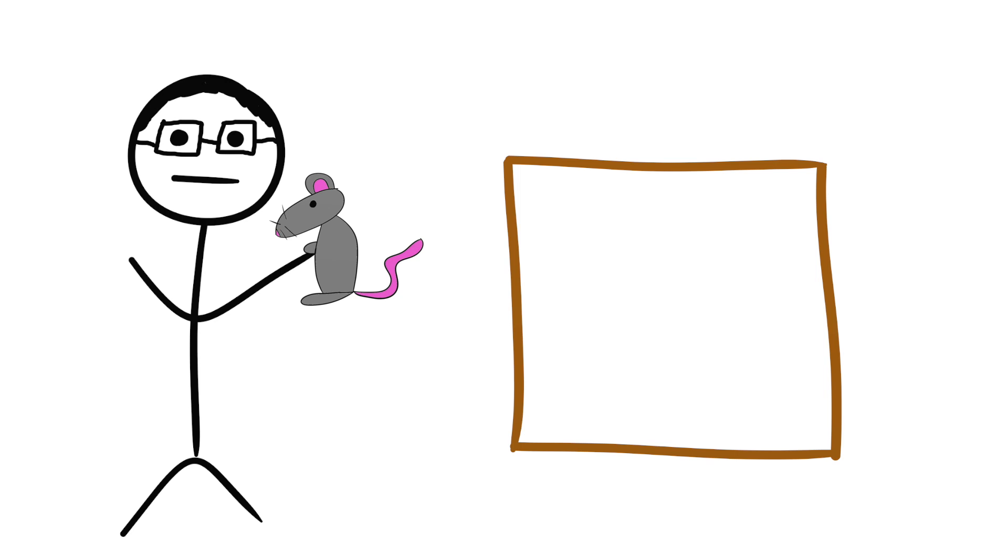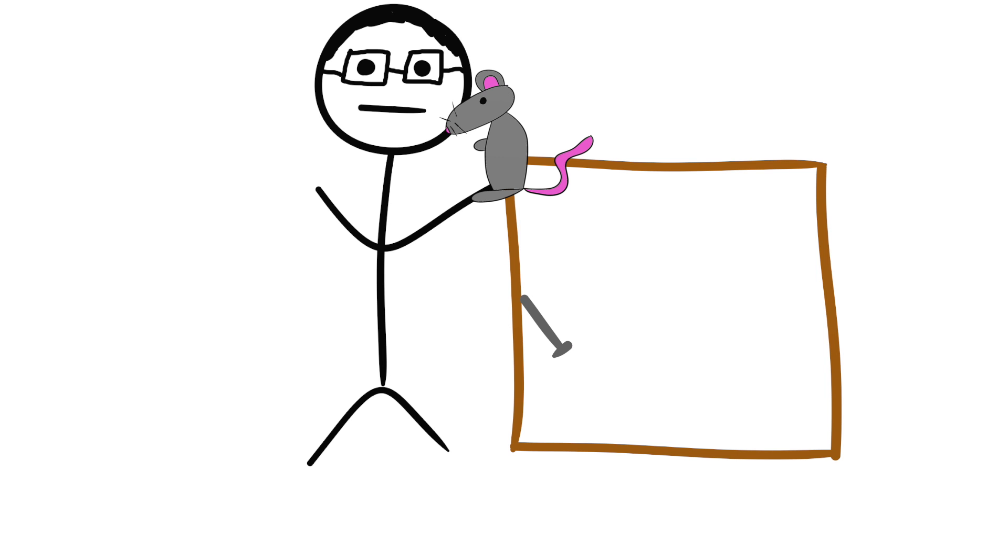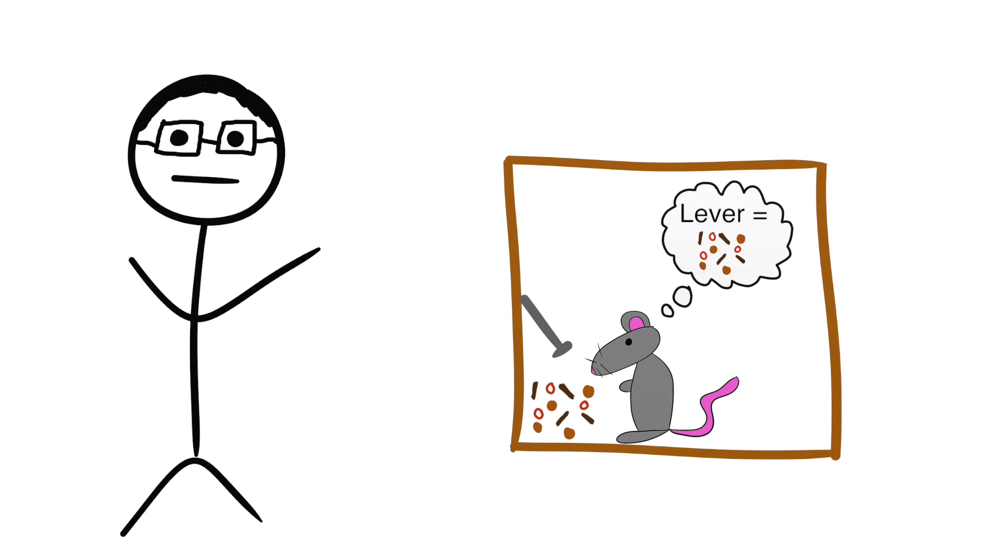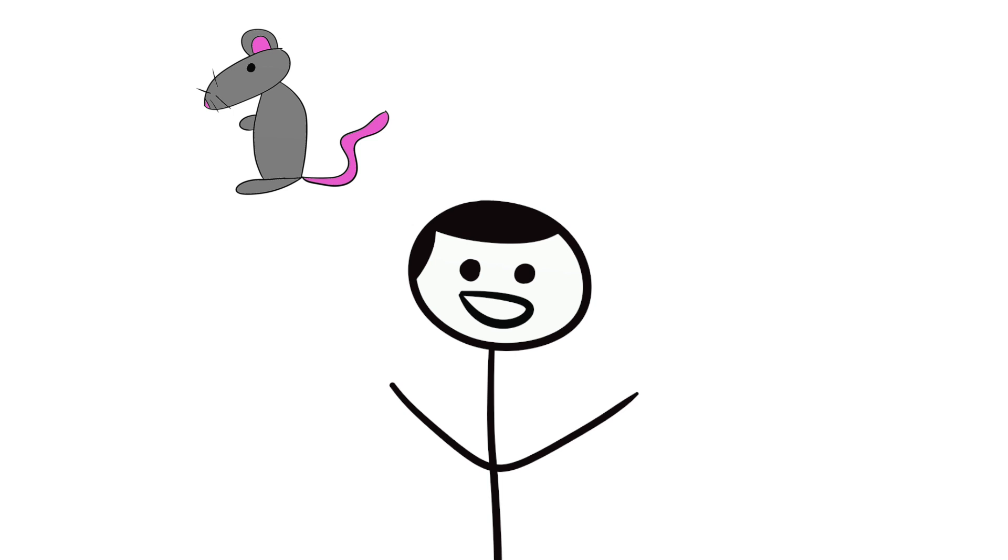Here's an example of how the box was used. An untrained rat would be put into the box where there was a lever on one of the walls. The rat would then figure out just by interacting with the box that pulling the lever would give it food. The rat then learned all by itself that whenever it would pull the lever, food would appear, which is obviously a good outcome. So, in this example, the rat performs an action that causes something good to happen.